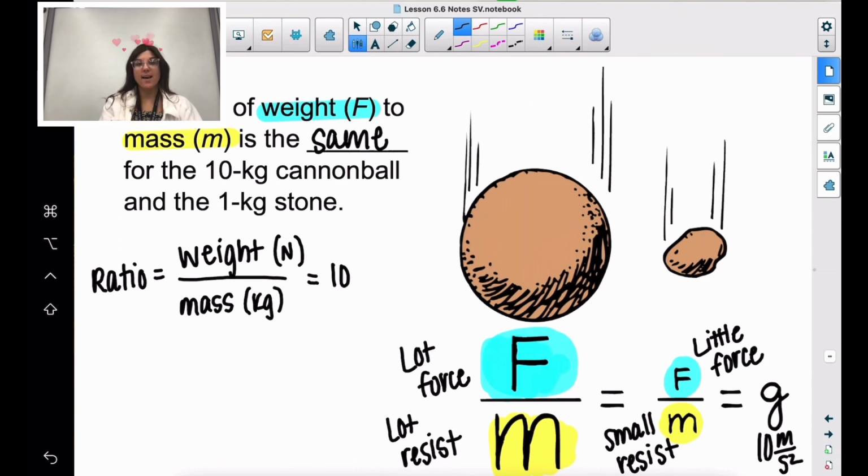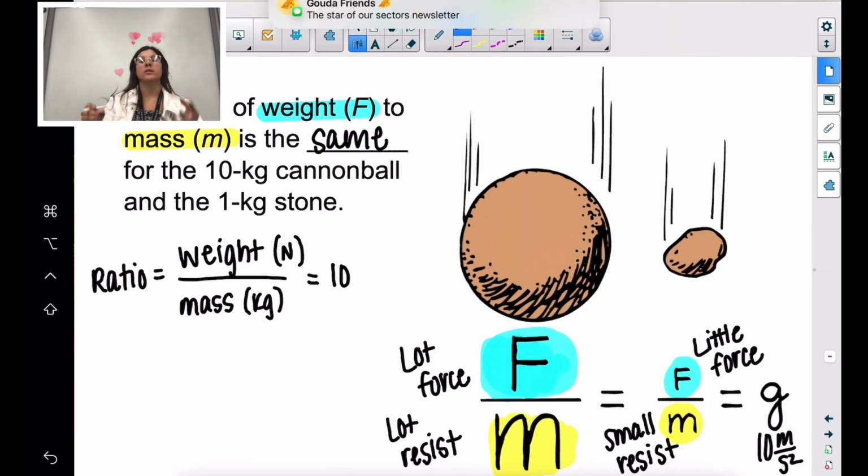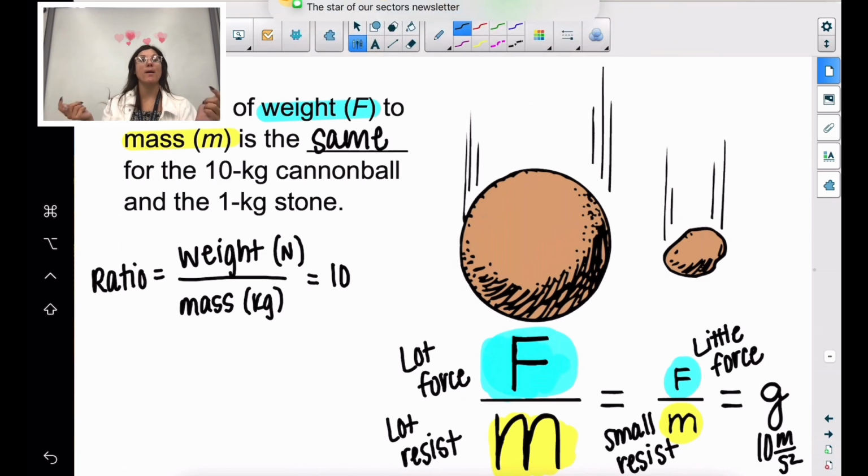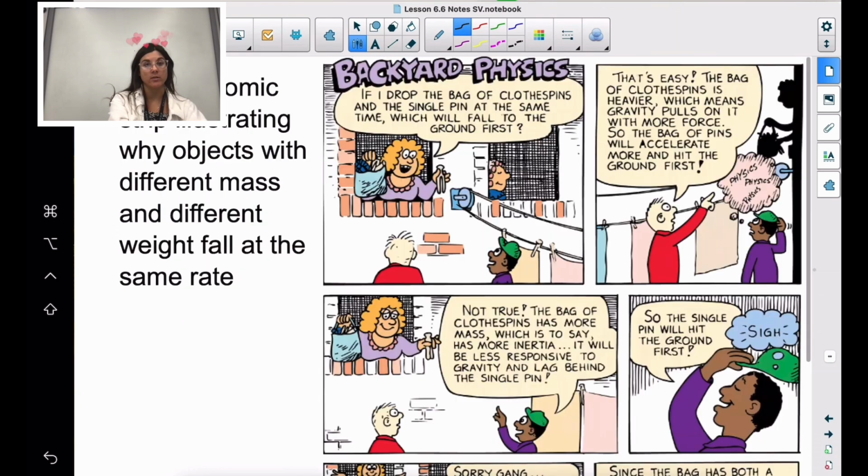So that being said, how are we going to practice explaining this relationship between weight and mass? How are we really going to demonstrate that we know why a cannonball and a pebble fall at the same rate, or a bowling ball and a feather fall at the same rate in a vacuum? Well, I think the more creative we are, the more we tend to learn and then remember how to do some of the things that we're learning. So my goal for you guys is to accomplish this objective in the most creative way possible.